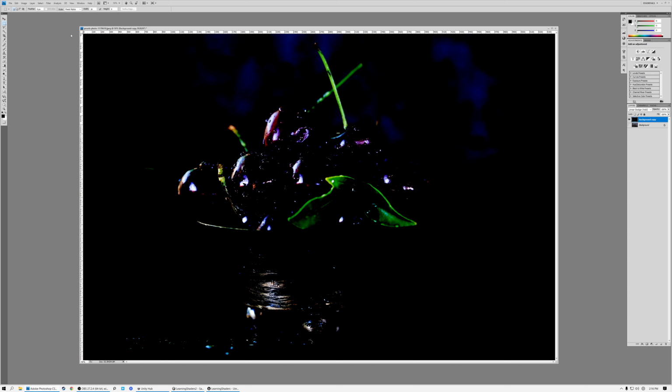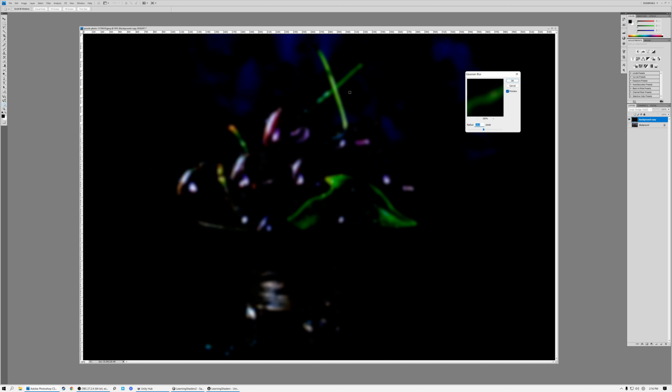And then the next thing that I want to do is blur this. So I'm going to go Filter, Blur, Gaussian Blur. And you don't have to follow along exactly with these steps in Photoshop. What I want to do is just show you the idea behind it. Okay, so if I apply this blur, you can see that I've gotten rid of all of the fine details and we can just see the blurry looking highlights of the object.